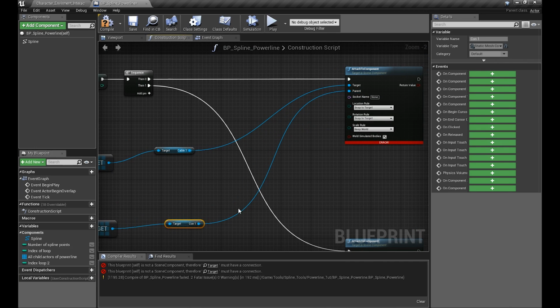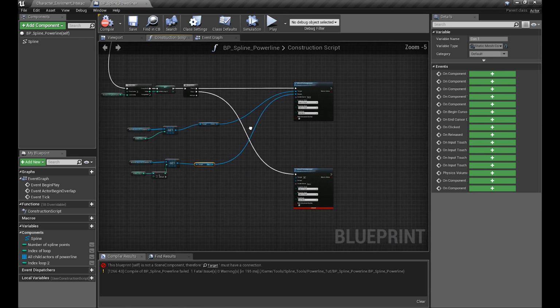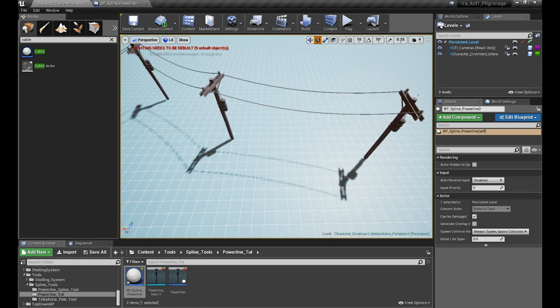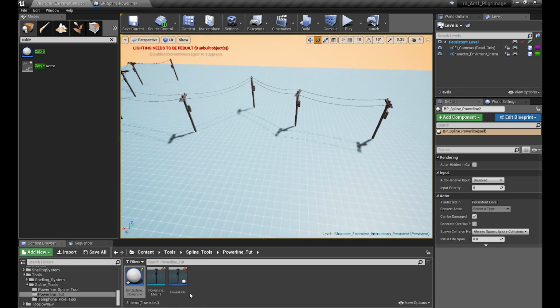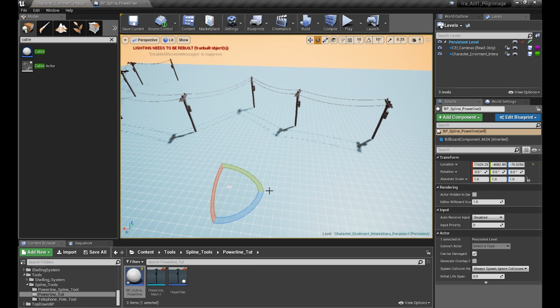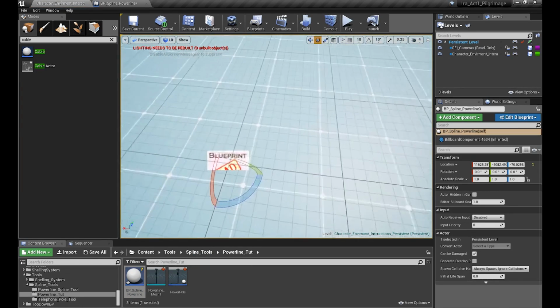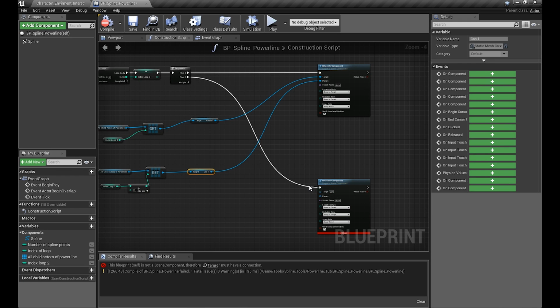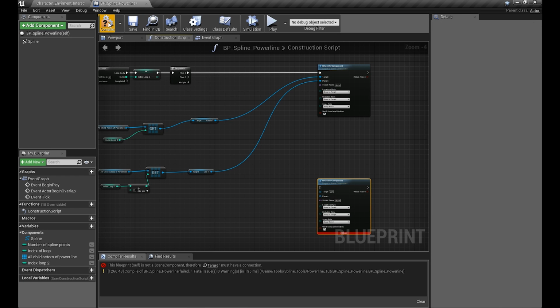If I have that as the parent, and we attach those components together, there should be a cable right now in editor for the spline. Now you can see here it says there's some type of blueprint error. So let's go back and quickly detach this one.